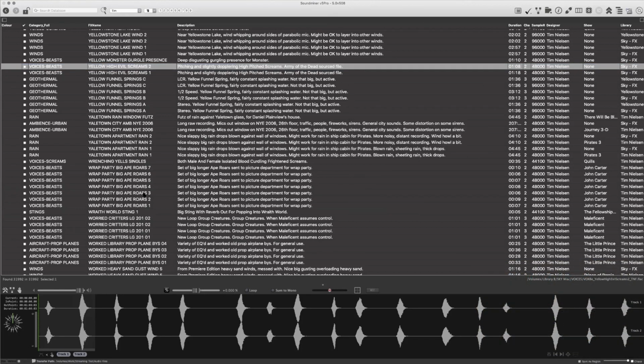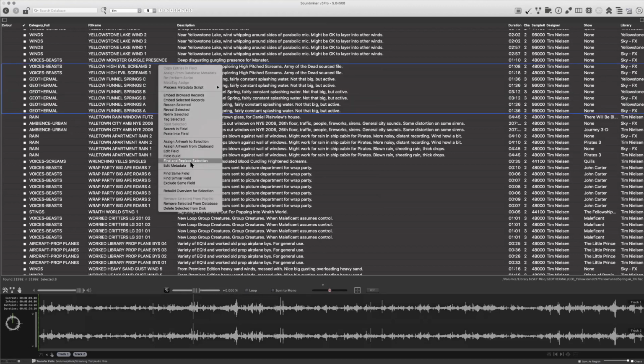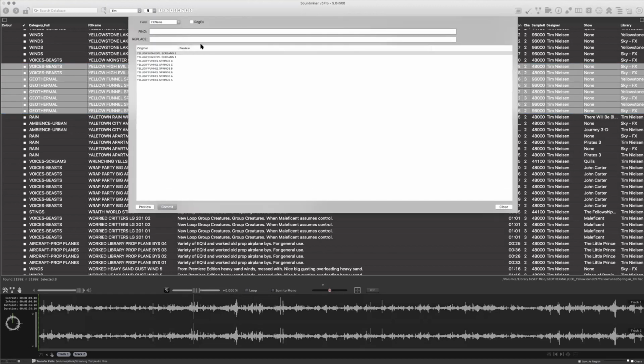We used to be able to come in here. There are lots of ways to do things, which is great. But the problem is people kind of forget that there are new ways. So you could come in here before and do a find and replace, right? I used to use this for years, but this is sort of antiquated now, comparatively.